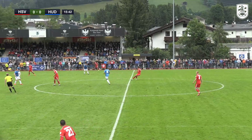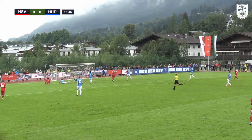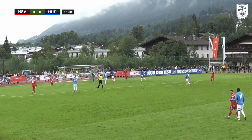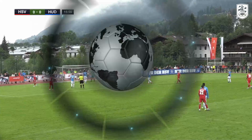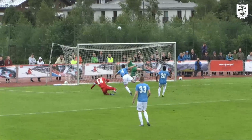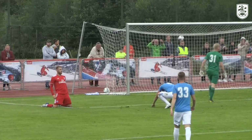Jonas David, the 19-year-old, tries to clip the ball into Hinterseer, and it's not a bad one either. Hinterseer, and that is a great save from Ryan Schofield. Really good stuff from the young stopper, because that ball from Jonas David over the top found Hinterseer. The Austrian striker did pretty well to get a foot on it and direct it goalwards. In fact, it was Aaron Hunt, not Hinterseer, apologies. And you can't quite see it on the replay there, but Schofield definitely gets a hand to that ball.